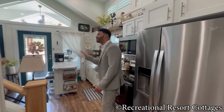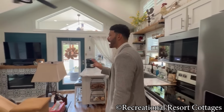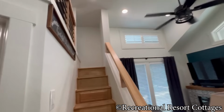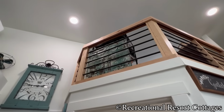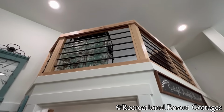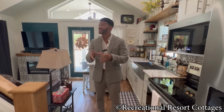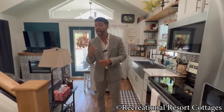And again, just get one more shot right here. I want to show you that, but also before I go up to the loft, get a great shot of this front side of the loft. This is a new feature here. The Roberts, everyone that I've shown so far on the Living Tiny series has utilized this additional loft space for a hobby room, a bedroom, sleeping space, a chillaxation station. Well, the Roberts said, we got the loft simply for storage, just to put stuff out of sight, out of mind until we need it. Again, they do have a cat, so they also have one area designated to their cat.